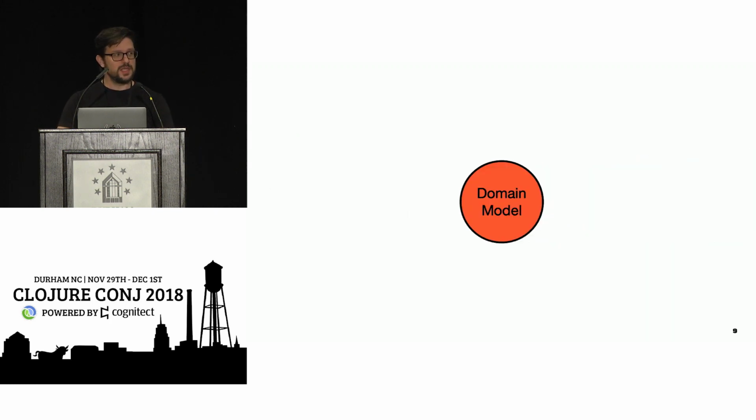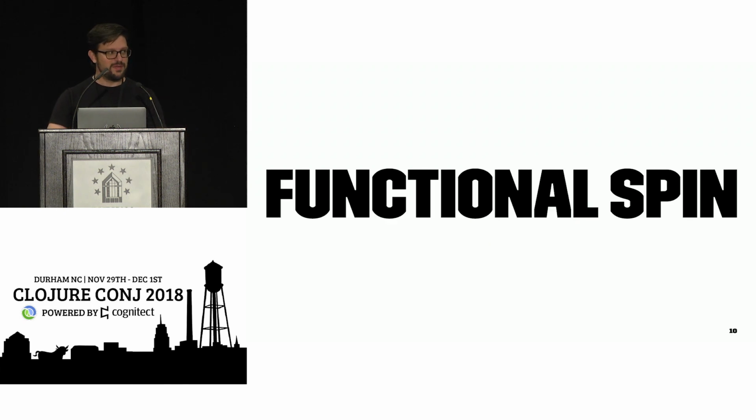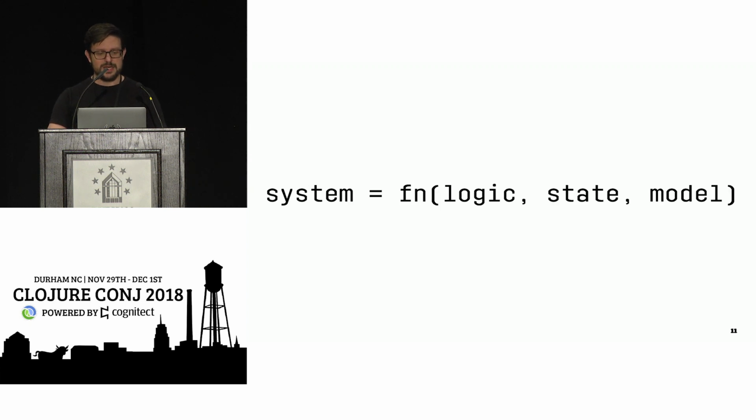But all these things, all these different approaches and practices, they're basically saying the domain model is the core of what you're trying to solve. And I think that because of some of the story and some of the object orientation that there is in that space, we in the functional side of things tend to not pay attention to that. But I want to give it a little bit of a functional spin when we talk about domain modeling in general.